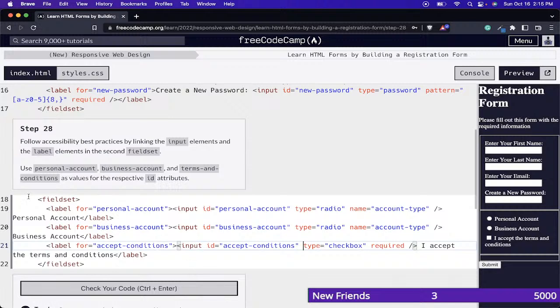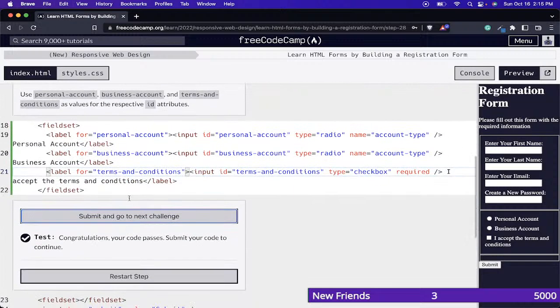But okay, maybe, oh, it's terms and conditions. So that's probably what I should use also on the for here. Check it. We pass. Cool.